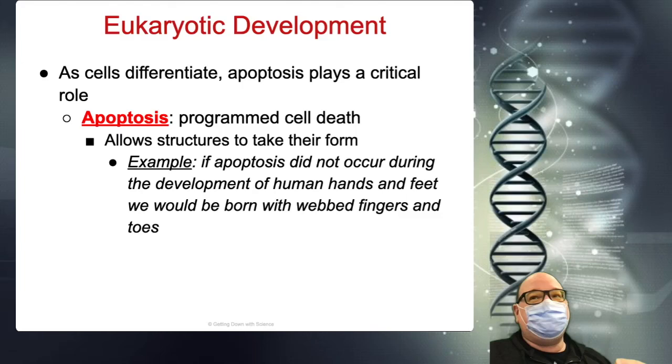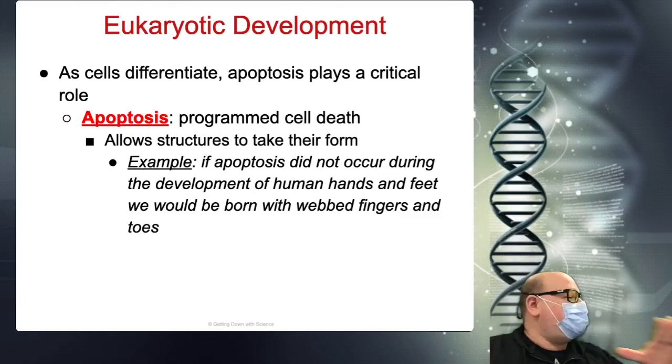This also happens with a structure in your heart that bypasses your lungs before you're born. Okay? Before you're born, you don't need lungs, so blood goes around your lungs. Fetal circulation is different from when you're born to before you're born, because before you're born, you're using an umbilical cord. As soon as you're born, that umbilical cord is cut off and you have to change your circulation. It doesn't happen instantaneously, but it does happen.